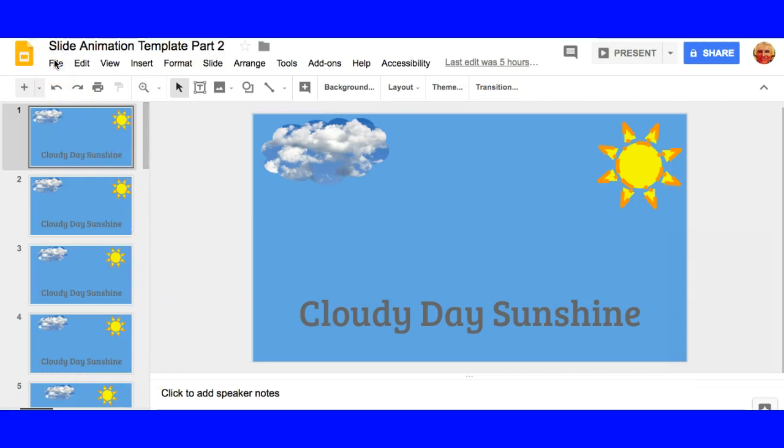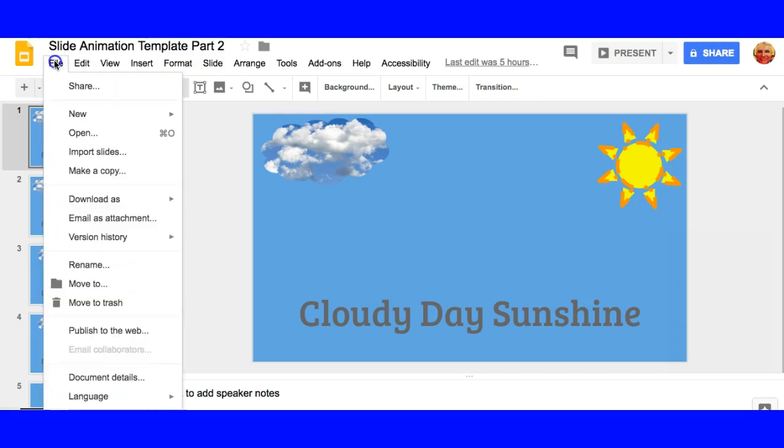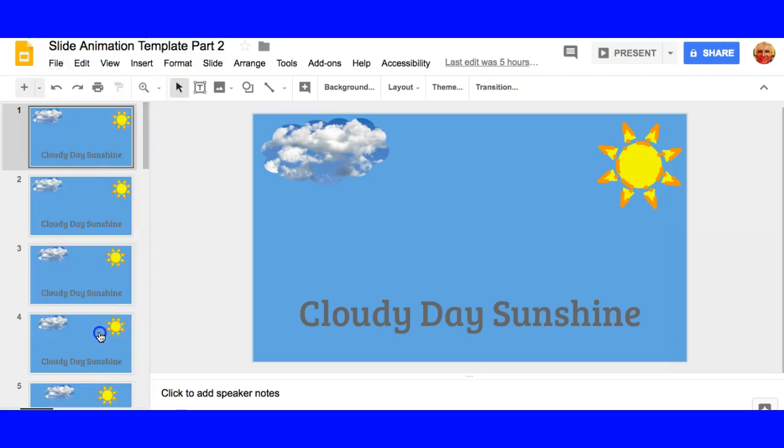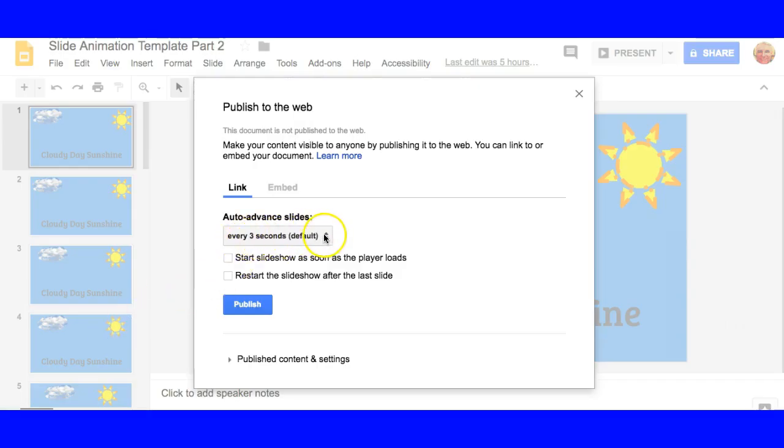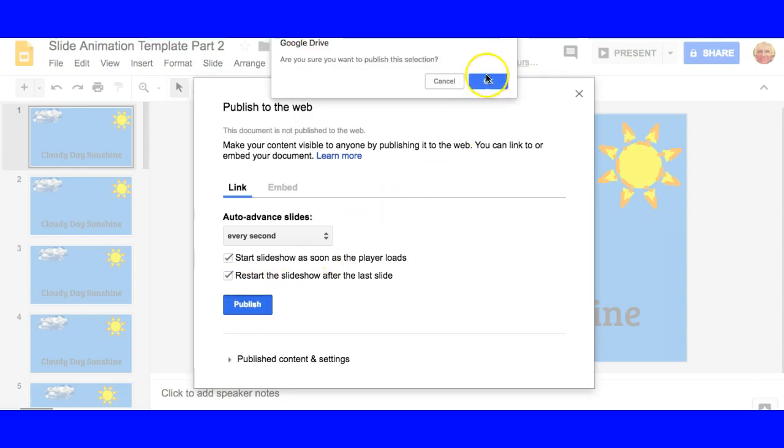In the pop-up, change Auto Advance Slides to Every Second and check both Start Slideshow as soon as the player loads and restart the slideshow after the last slide. Click Publish and then OK in the subsequent dialog box.